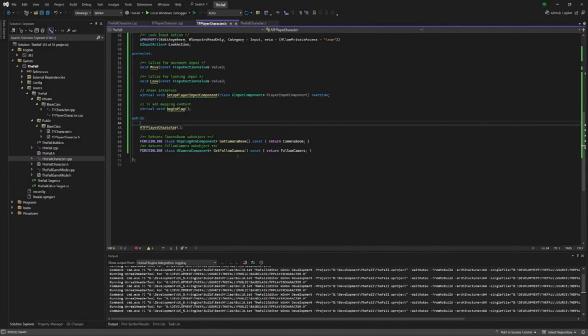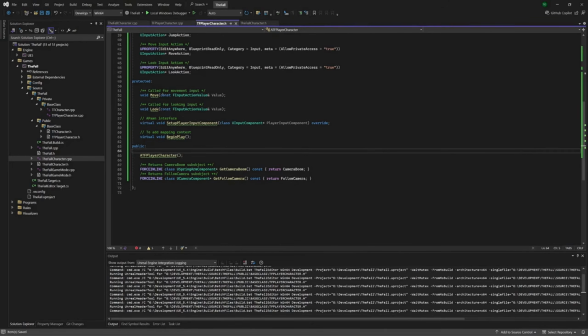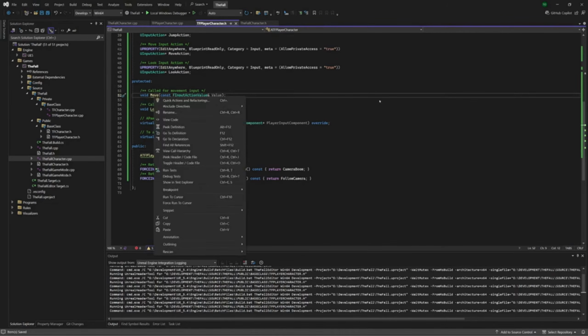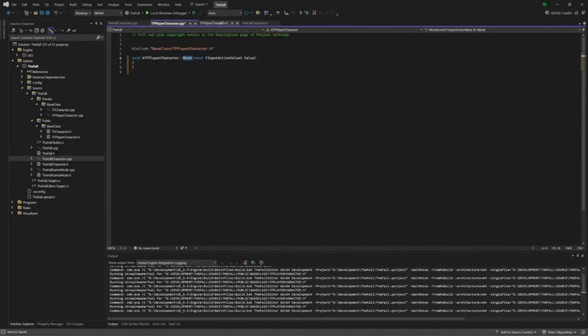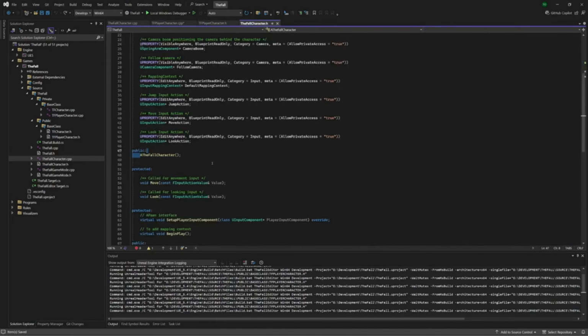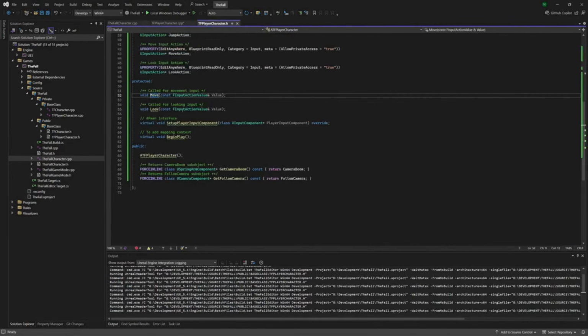All right, and you're going to notice IntelliSense throws a bunch of warnings, or not even warnings, but informative bits of information. It's because we don't have a definition. The way I do this, because I'm not using any fancy plugins, is quick action or refactoring, create definition, simple as that. And we actually don't need the original header file anymore, so we can close that out. And I'm just going to quickly go through and do that for all of these.